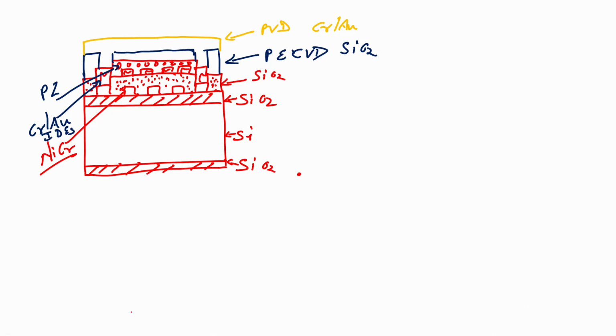After this, the next step would be that I will deposit a photoresist, which is my positive photoresist. I will not deposit, I will spin coat the photoresist, and after spin coating, I will go for soft lithography. Is it correct word? No, it is not correct word, it is not soft lithography, it is soft bake, right.